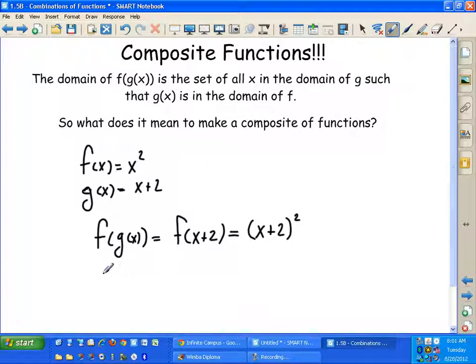Now if I would have asked you for g of f of x, how does that change? Well, that means that this is f of x inside g of x. So that means I'm putting x squared. So I might write it like this, that x squared is being replaced for f of x because that's what I chose f of x to be. And now I'm going to put all my x squareds into the original g of x, which would get me something like this. So it's a little bit different when you put one function inside the other. For f of g of x and g of f of x, you get different solutions. But that's what composite functions are all about.